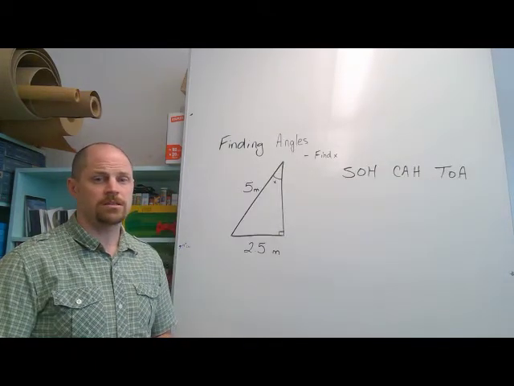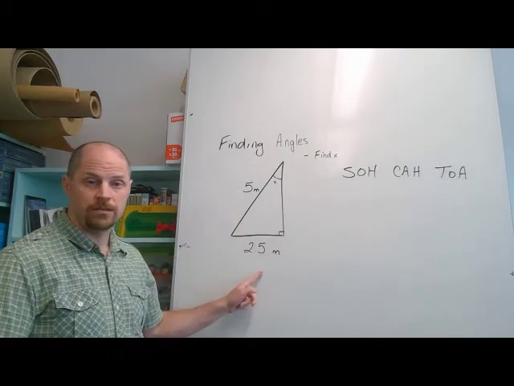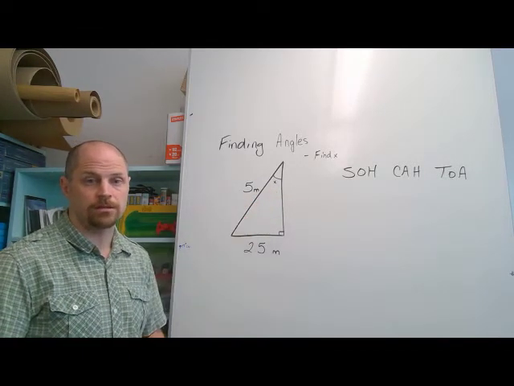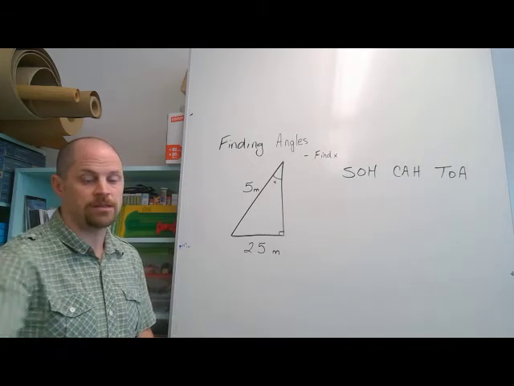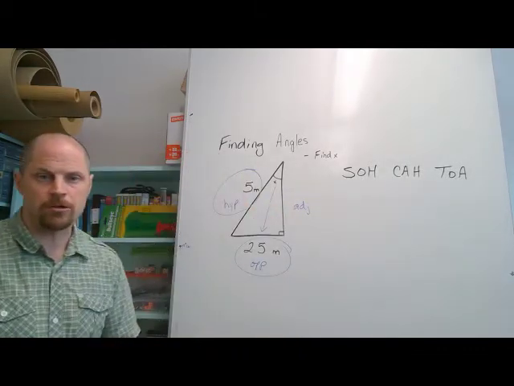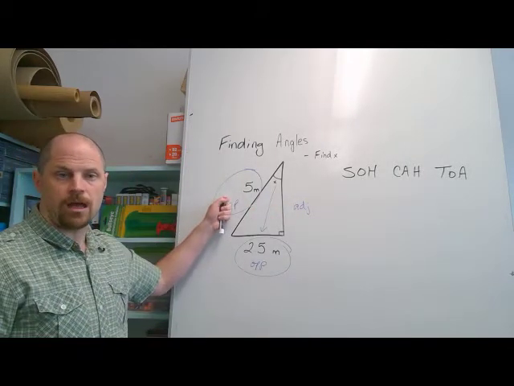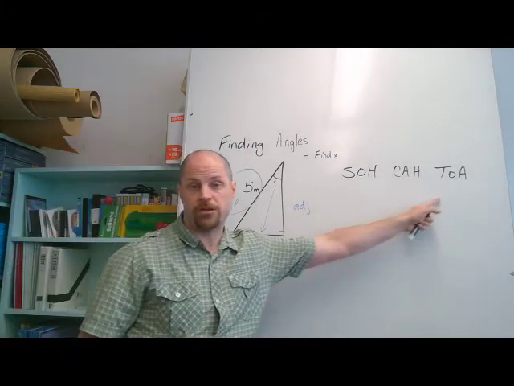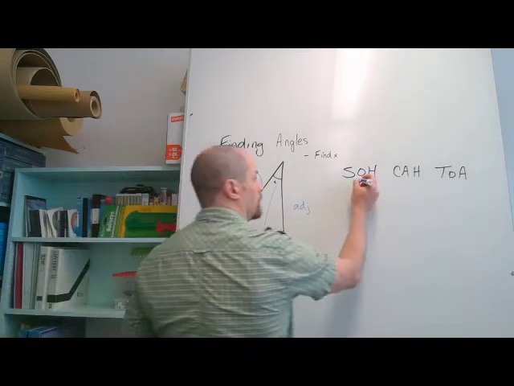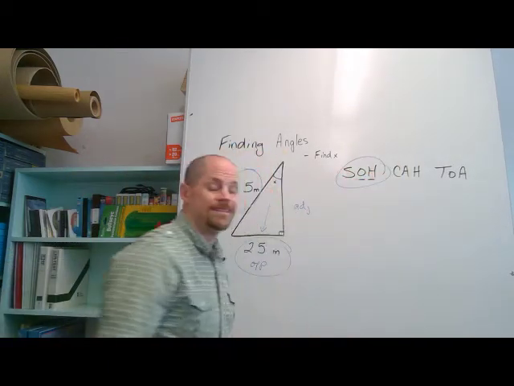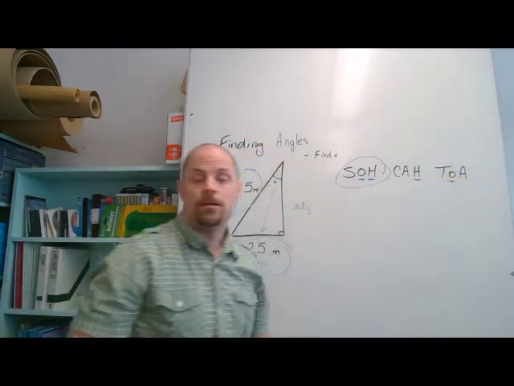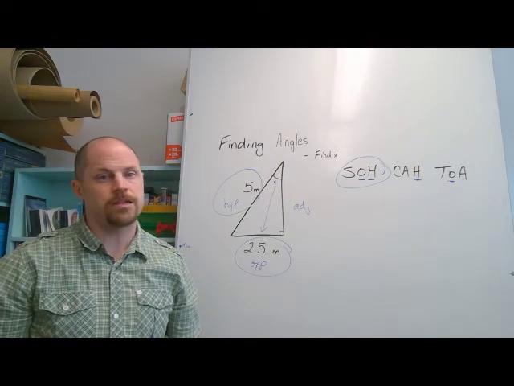So take a look at our next example. We've got a triangle with two sides measured, but we're missing the angle, and it says find the angle X. So we're going to do the same thing. Label the sides, calculate. So for this triangle, we have the opposite, we have the hypotenuse. We're going to look through our three ratios. Which one has opposite and hypotenuse? Sine is the only one. Cosine has hypotenuse. Tangent has opposite, but only sine has both of them.